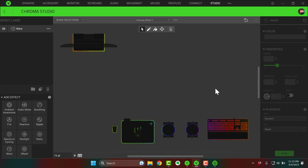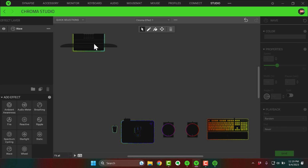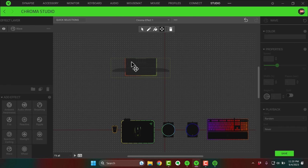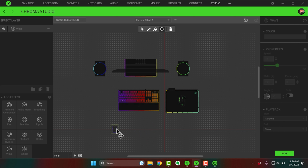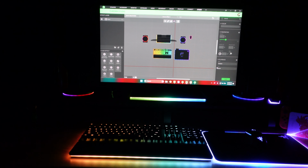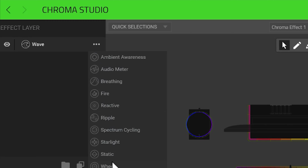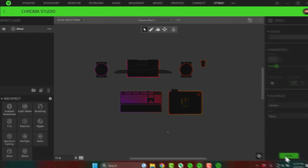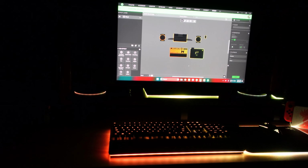Wave. So this is another one where if you rearrange these things on the desk, like for example, here's the monitor. There you go. I can move monitor here, the keyboard here, speaker here, speaker here, mouse here. Now the wave is a little more aligned. I don't know if you can tell that, but it is nice how that works. And then let's do the wheel effect. Wheel, and save that. So you can sort of tell the wheel's not as impactful. I prefer wave over wheel.